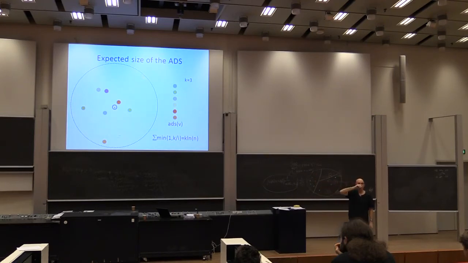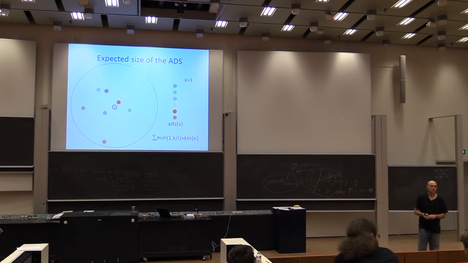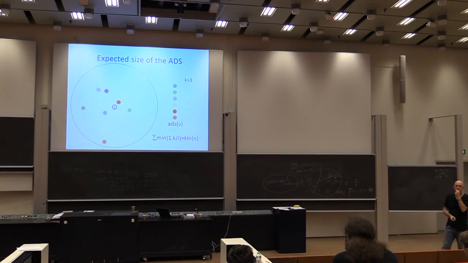What if you have weights on the vertices? In this case, if the ranks were growing as you went out, then you would have more than k, right? In the weighted case, you mean? Yeah. But can you say something about the use for all the vertices? Yeah, I'm not sure about this in the weighted case. I have to think about it.